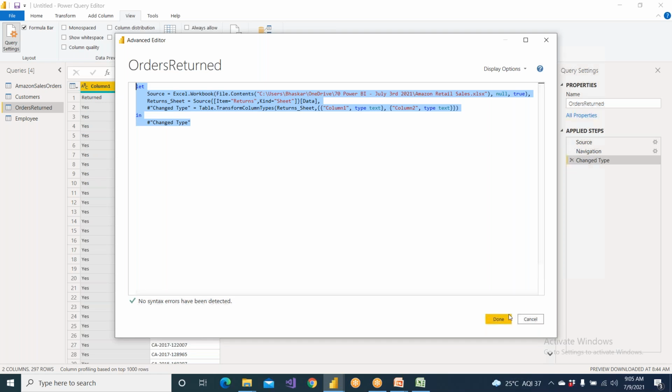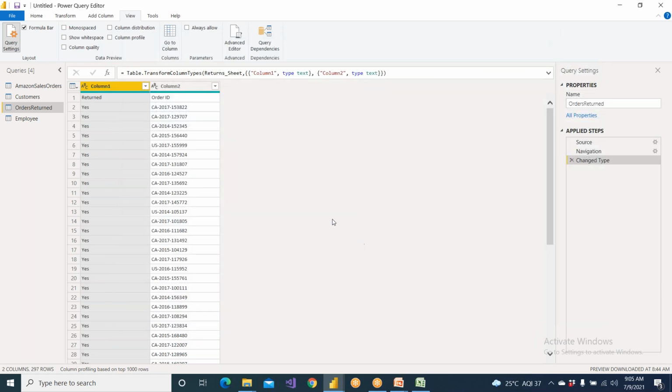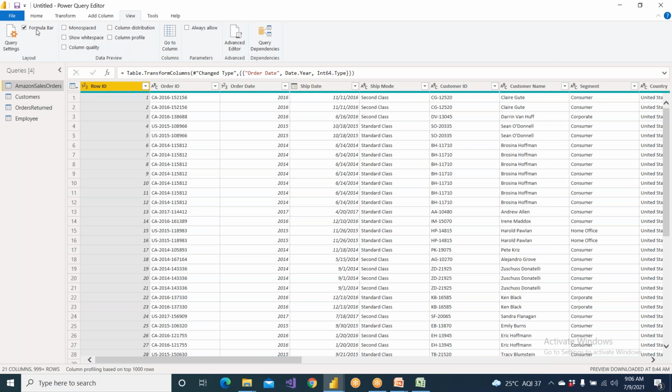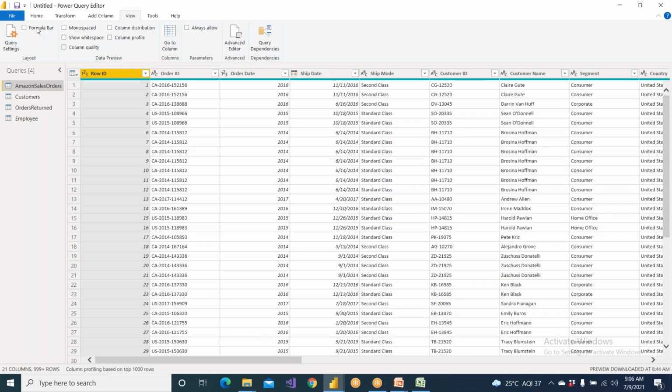This language, this is going to be using. So that is what you got to understand, right? You extracted the data and you can rename with the help of this. You can also do it with the help of this. If you don't have this window, don't worry. If you don't have the formula bar, don't worry.